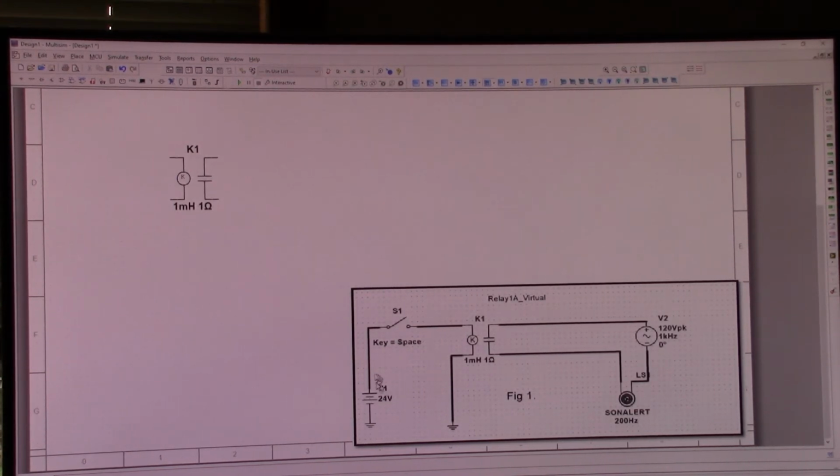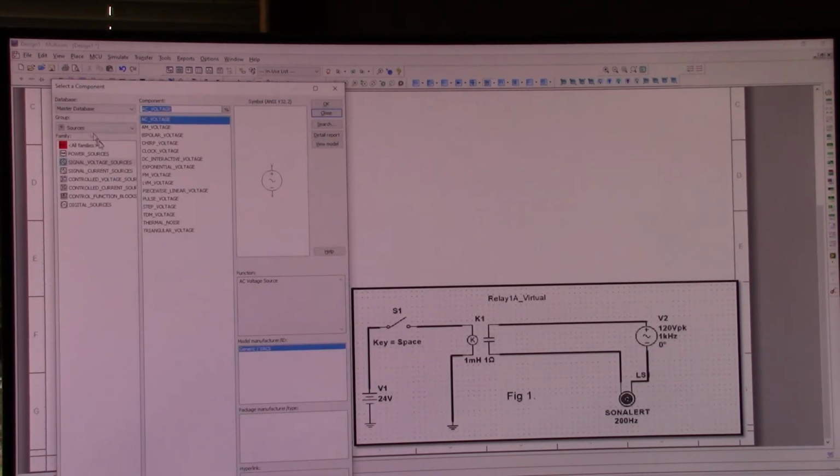So just the same way you place this 24 volt, if you go to sources, just this one right here, you can do this one, or you can do this one down here next to that. So it's AC voltage. These are like AC power.